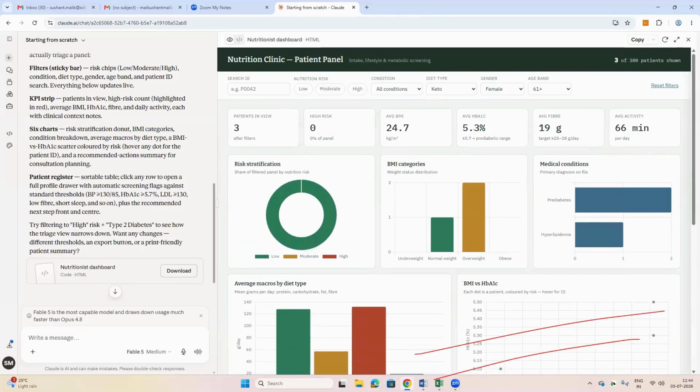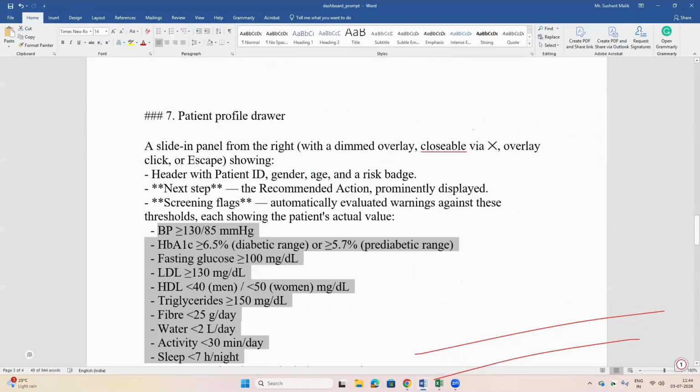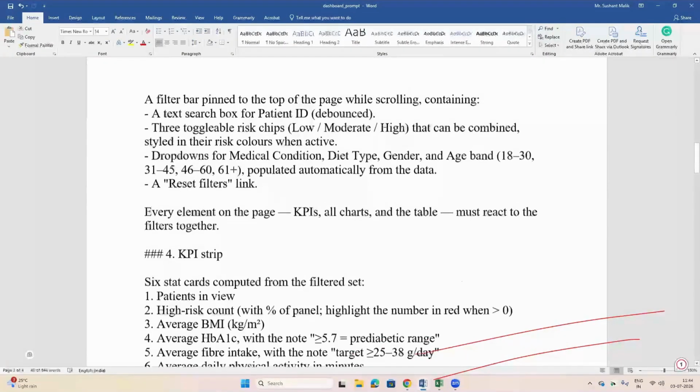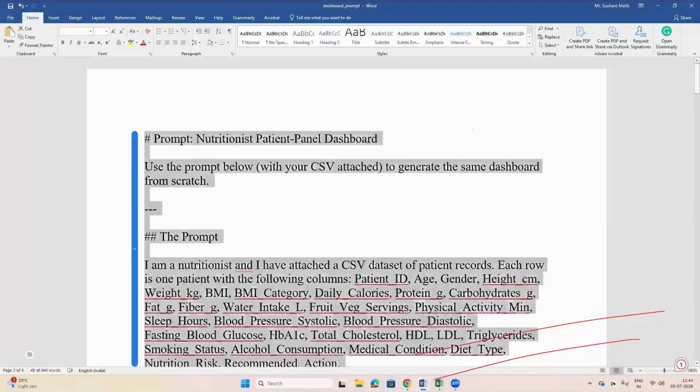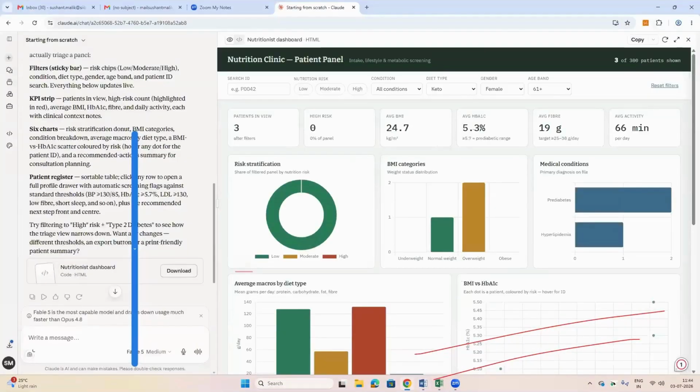I'll paste this particular prompt in the chat box as well, so that you can save the prompt. But as I told you, if you have a premium subscription of Claude, it will work faster for you. Otherwise, with the free subscription, it is going to take time to create such a dashboard, because it requires AI to work a lot for this kind of dashboard, right? So I'll quickly share this first as a prompt so that you can also analyze it, read it as a prompt.